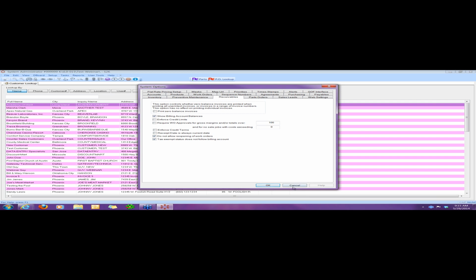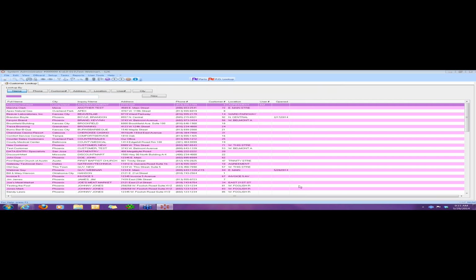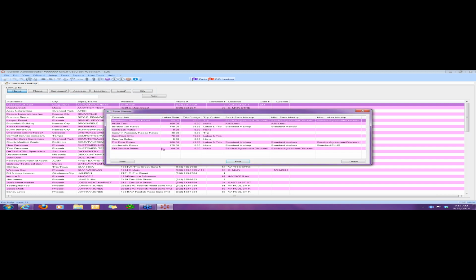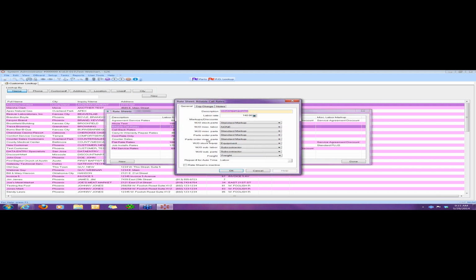Okay, I think that's the majority of what I need to show you currently on that. All right, we have added under Setup, Service, Rate Sheets, the ability to add some additional markup tables because we've now added equipment, subcontractor labor, subcontractor parts, and freight.